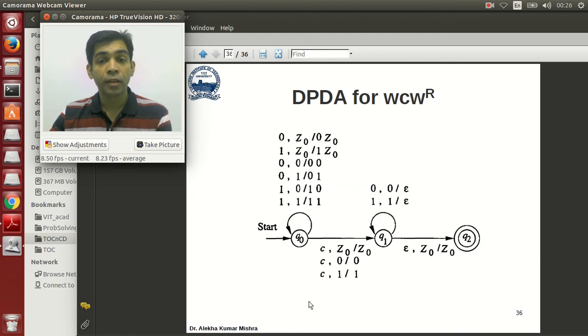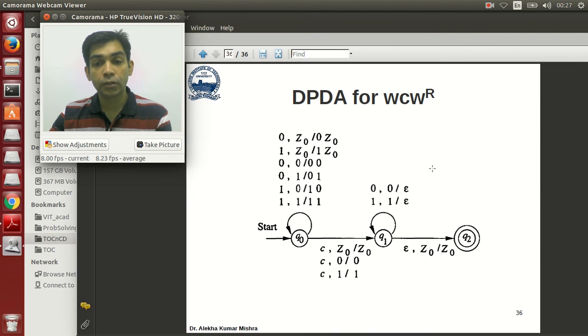Here is an example of a deterministic PDA for the language W C W^R, where C is a single symbol which lies between W and its reverse string W^R. While reading W, consisting of zeros and ones, it will stay in Q0, while on seeing the symbol C, it makes a transition to Q1.